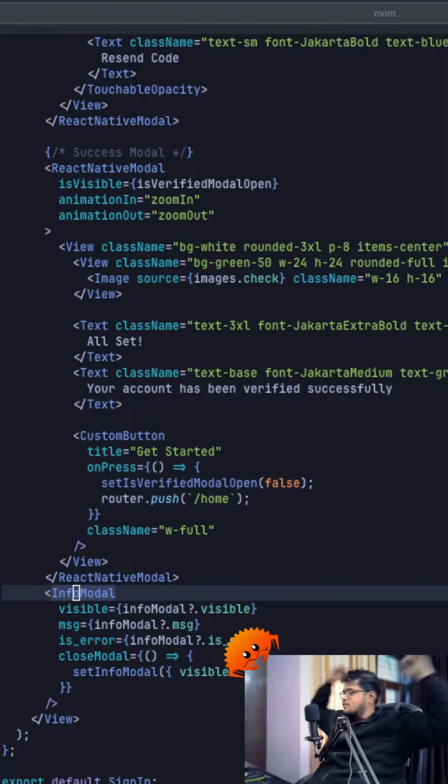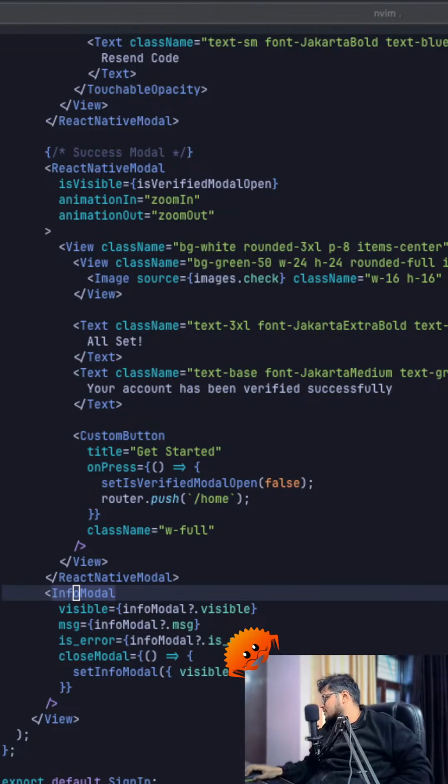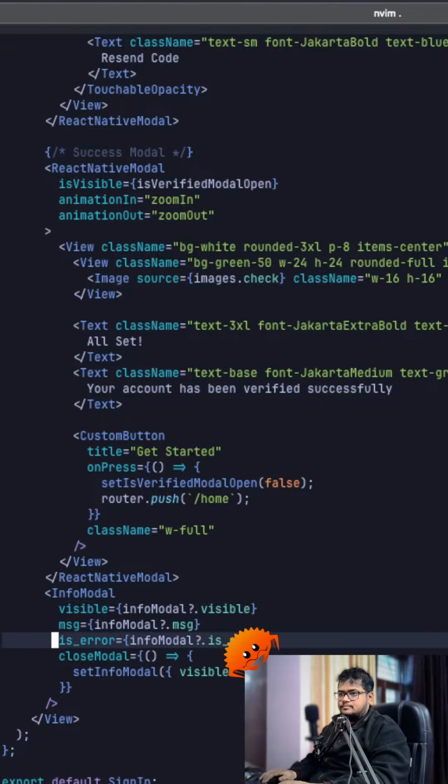Hey, we got it. User is not registered. Cancel. We again see it. Good.